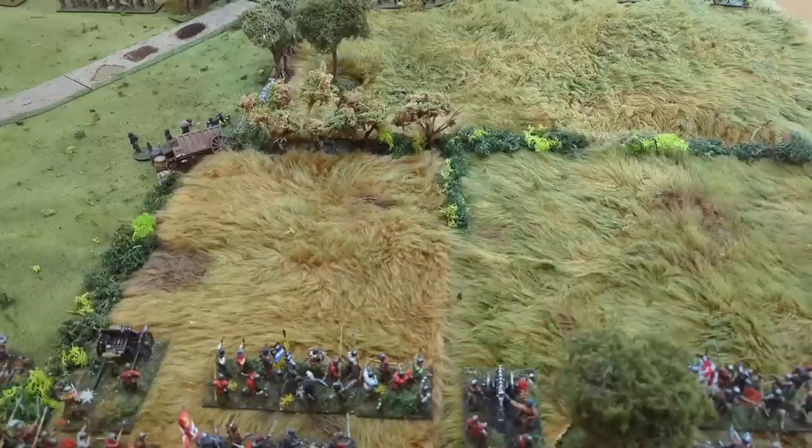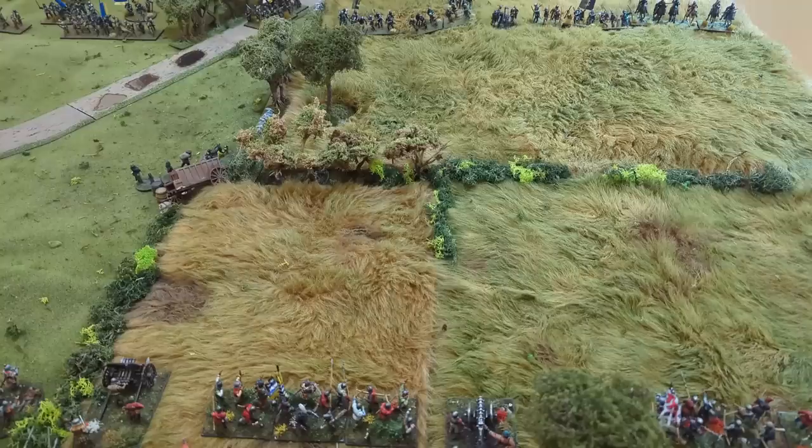Right, so that went pretty well for me. All three of my divisions came onto the board. So let's go through them. I should just say that the rules for this battle in the scenario stated that I could only make one move onto the board. So that's why everybody is formed up into a nice long line.